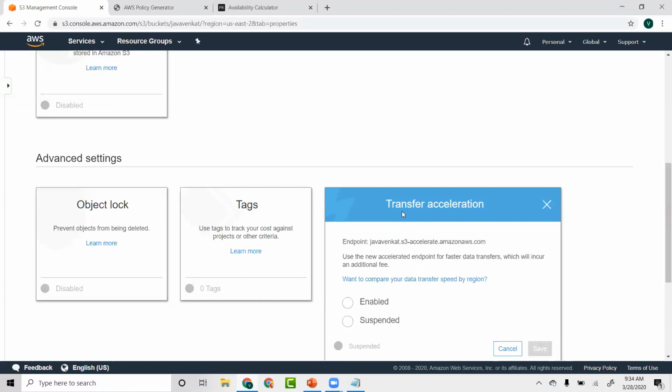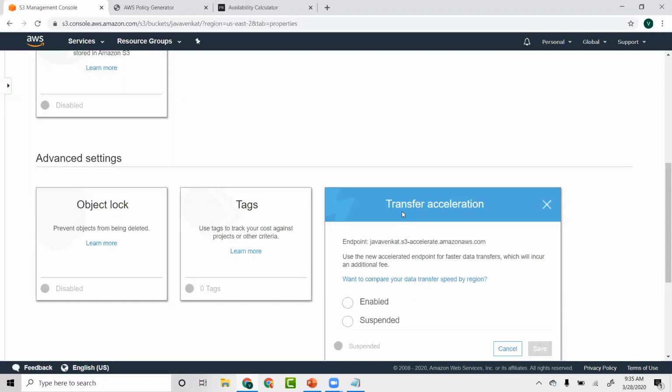But if I use the transfer acceleration, it will upload my file to the nearest region. Actually, it's not even region, they call it edge location. Okay, we'll talk about CDN, content delivery network, later, but it goes to the nearest edge location, and from the edge location it will be shipped using Amazon's backbone in the fastest way possible to Singapore.